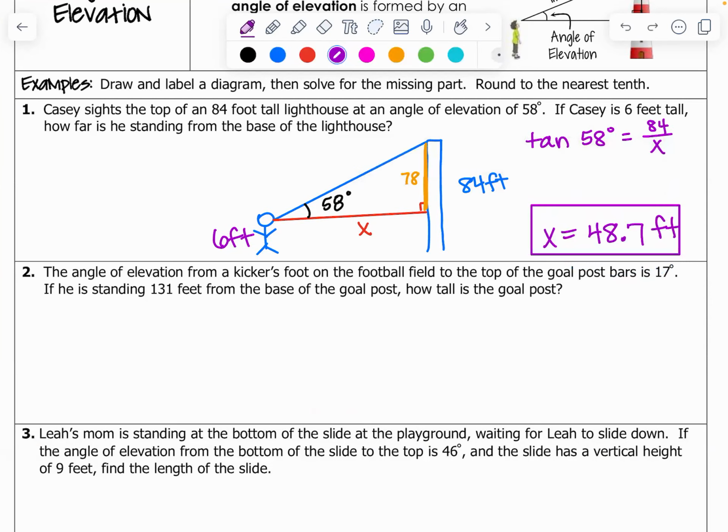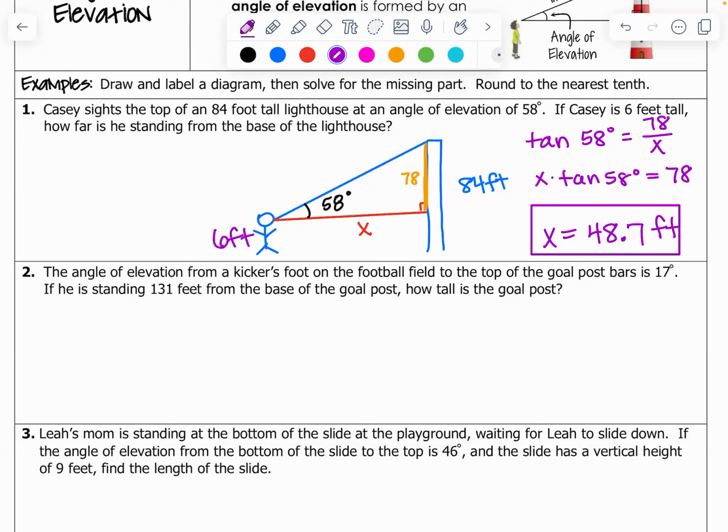Okay, so remember, if X is on the bottom, we have to multiply it over. And so then we would, why did I put 84? Why didn't anybody stop me? Sam said 84. I had 78. Sometimes I make mistakes when I'm talking and writing at the same time, so don't be afraid to help. Okay, so it should have been 78. I did it right if it was 84.